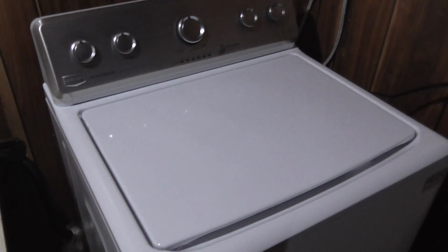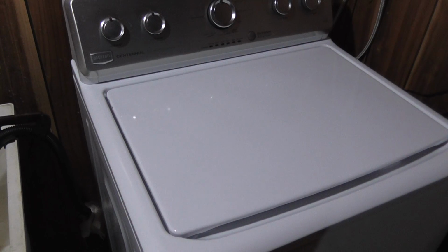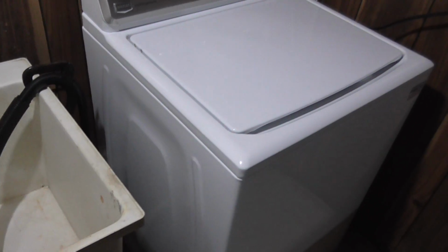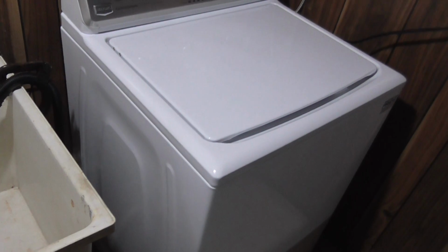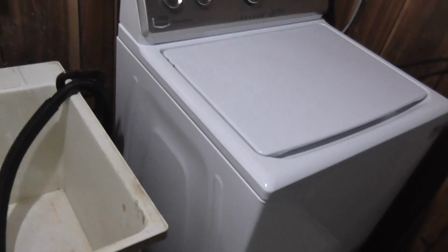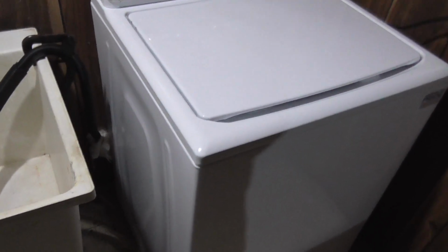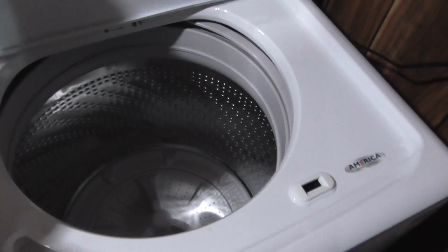It's a great washer. It actually gets my clothes very clean. I have no issues with it. The only thing that's kind of weird is, I still haven't figured out exactly when it happens, but I'll hear it when the washer's washing. It'll hit the side here, the inside here.